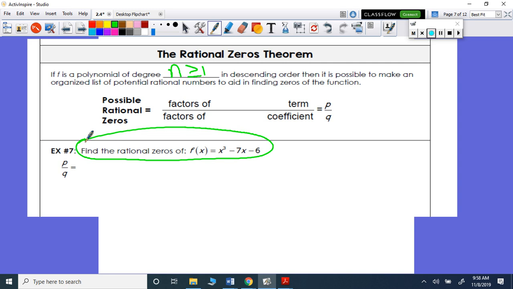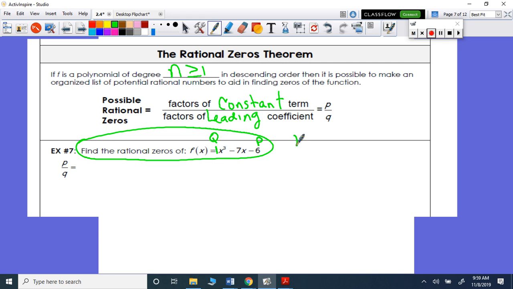You should remember this from Algebra 2, that if you take all of the factors of the end guy and put it all over the factors of the front guy, those are all the possible values that would give us a remainder of 0. You guys remember that, the p's over the q's?